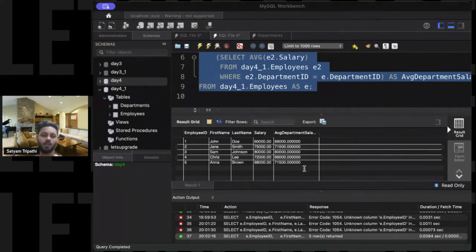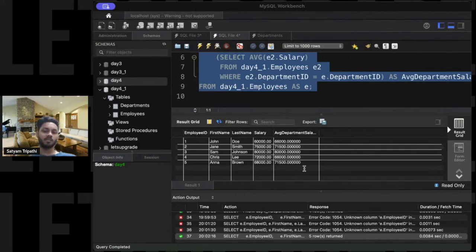Group by you use when you apply an aggregate function to multiple records and group the result by one or more columns. Order by is used when you need to sort the query result based on one or more columns. So group by is the aggregate function and order by is just a sorting thing.